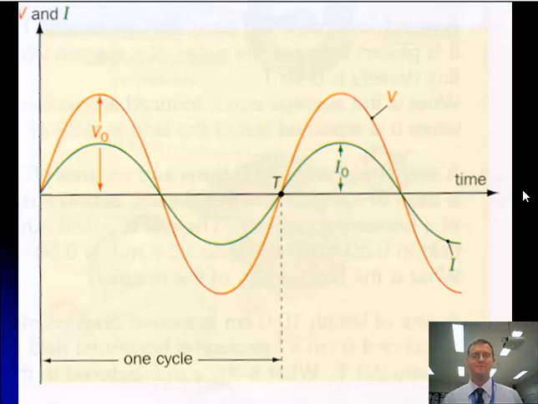And what we can see here, and this just emphasizes, is our current and our voltage will go through a continued cycle. The terms we tend to use here are for the maximum voltage to be recognized as V0, and the maximum current to be I0. So those are the symbols which we use to show those maximum values.